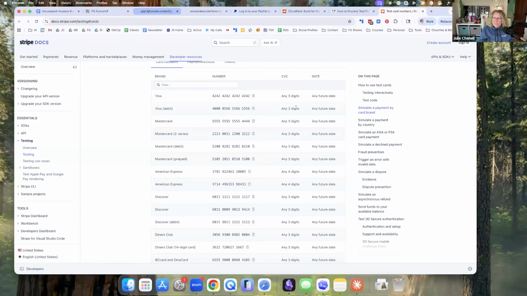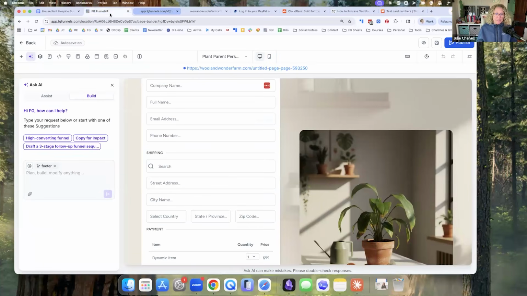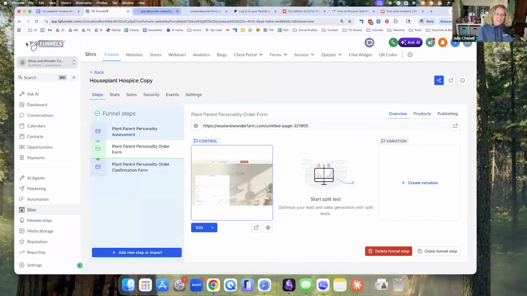The CVC code can be any 3 digits you want, and the date can be any future date. So I'm going to suggest you use this as your test payment card: 4242424242, and any 3 digits.